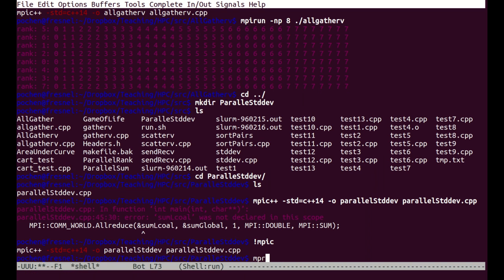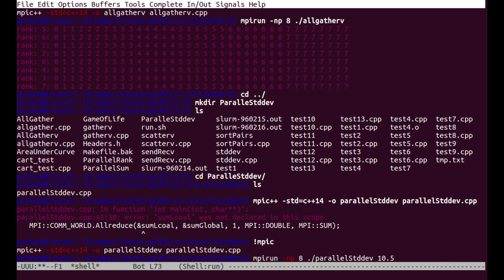So now let's try to run it. MPI run. I'm going to use 8 different processes. Parallel standard deviation, right? It's expecting 2 command line arguments, right? So the first one is going to be the expected mean. Let's just give it some arbitrary number, say 10.5 or something, right?